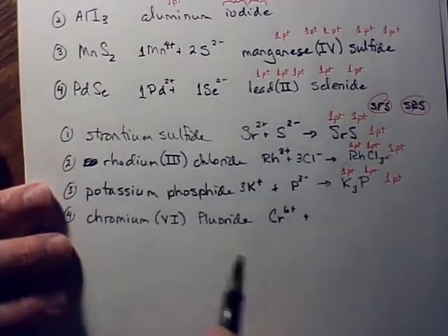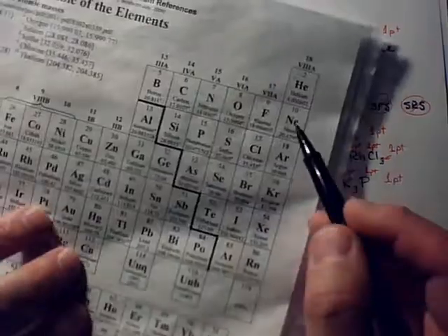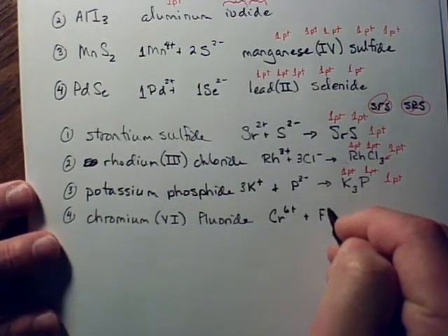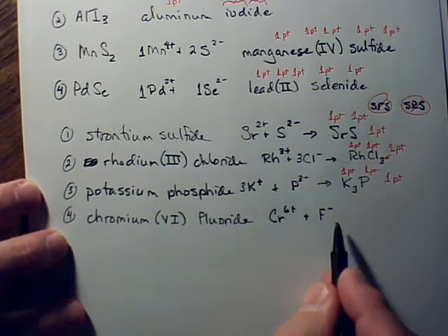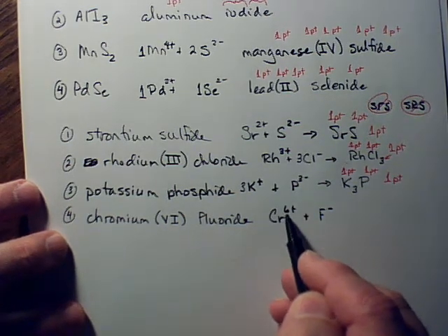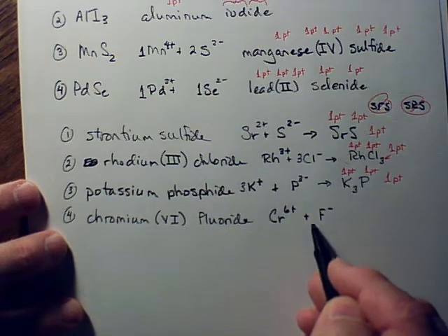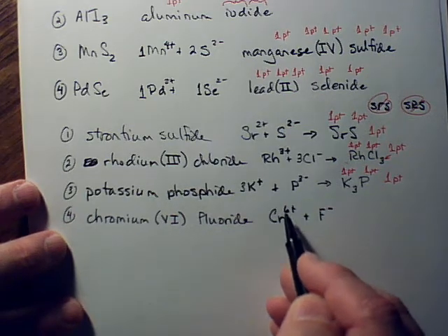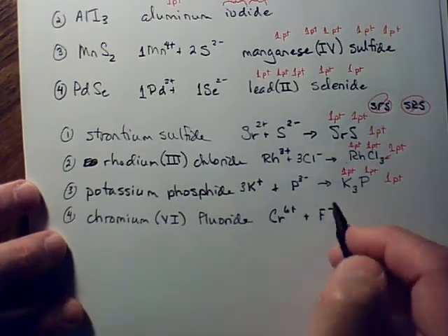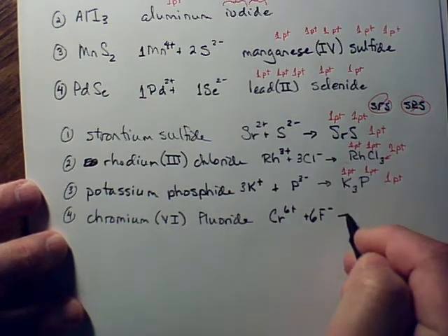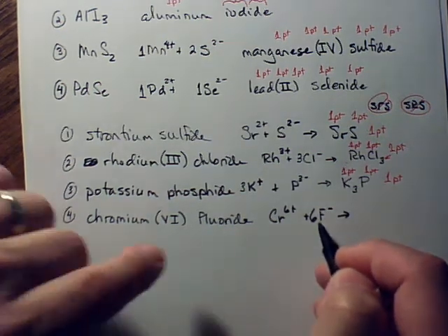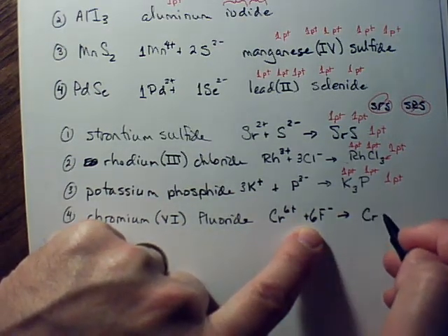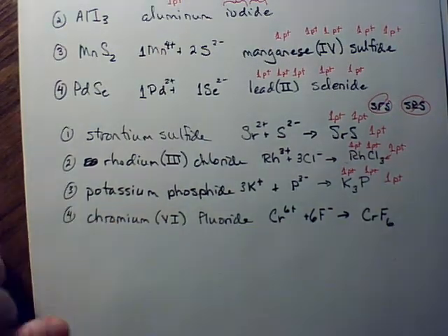All right. So then fluorine is in that 7th column where everything has what kind of charge? Negative 1. So we're going to put a capital F with a negative 1 charge on it. We need to get these balanced. I have a 6 positive charge particle here. I have a 1 negative charge particle here. So I need enough of these negative particles to balance out this 6 plus charge on this positive particle. So how many of these do I need? 6 of them. And when I put the formula together, then the coefficient, when I have 2 separate ions, the coefficient here becomes a subscript in the bonded form of this formula. Okay?